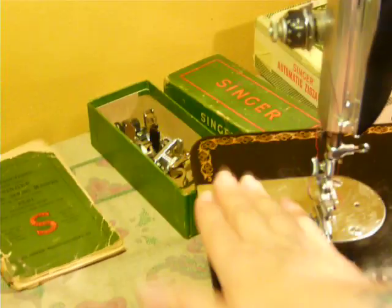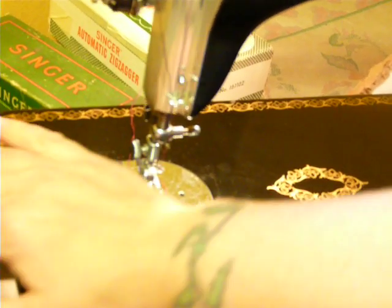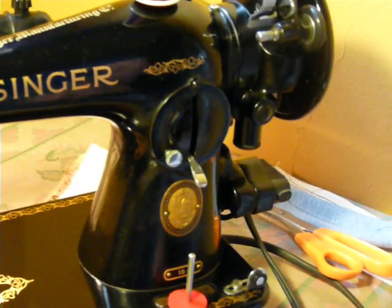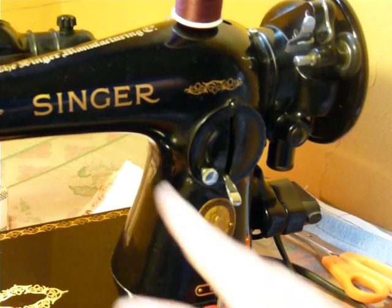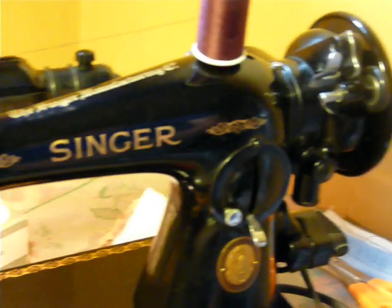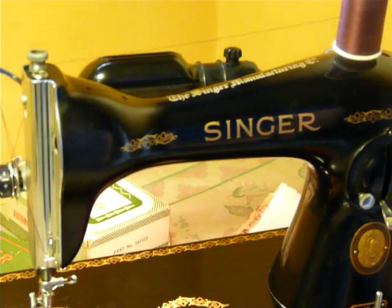Of course, the 1591 means that it uses the Class 15 vertical bobbin. It's a straight stitch only, of course. It is a true reverse feed, which means that this machine will sew in reverse and forward. Bobbin winder here on the wheel. The decals are nice, top, bottom, deck, everywhere.